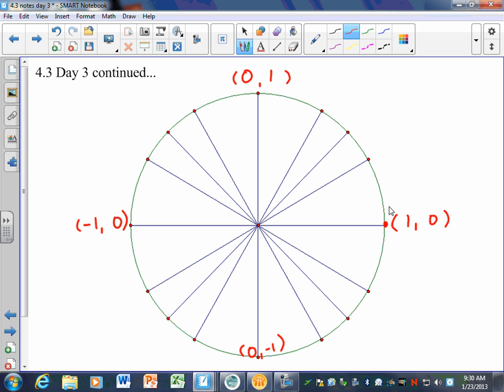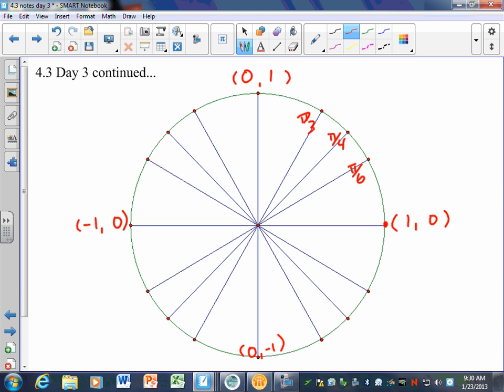And just a reminder, do you know what these values are? What's the smallest angle on my unit circle after 0? Pi 6 is the smallest. The bigger the denominator, the smaller the number, just so you're aware. And what's the angle that cuts right in the middle of the quadrant? Pi 4, 45 degrees. And then the next one is pi 3.